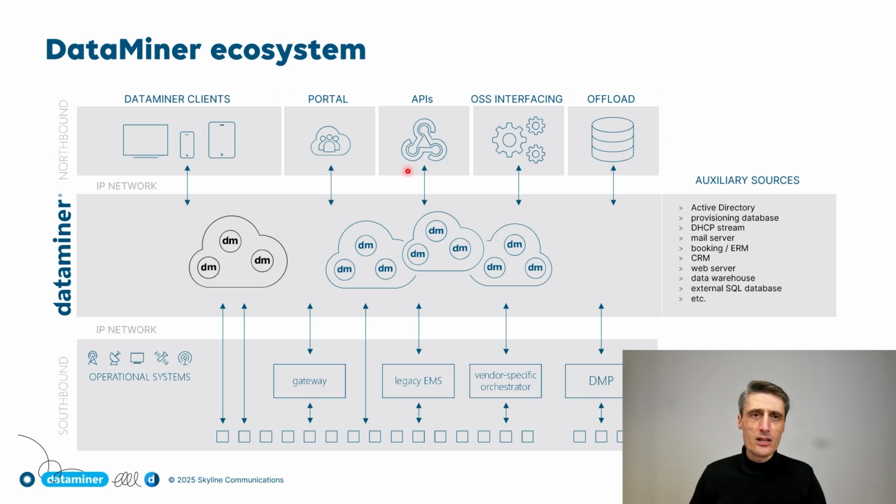Northbound, we have various possibilities to make that information or that data available. We will, of course, be using mainly the DataMiner clients, the web interfaces, and DataMiner Cube. But you can also build portals. You have APIs you can make available, all kinds of offloading or OSS interfacing. You can very easily get the information out of the DataMiner system as well.